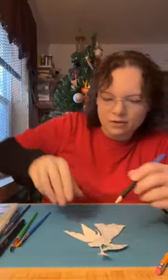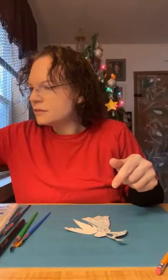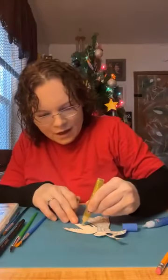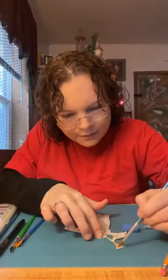That way my hand's not going through it. So for the wings, I think I'm going to go ahead and actually put some swirls in her wings also. But I'm going to use glue. So let's do this. Let's first use a silvery, spread it all around, and then with the blue, I'm going to put some swirls. And I'm also going to give her a silver horn here. Maybe I should have colored that with a colored pencil first, but it'll work. It'll work.